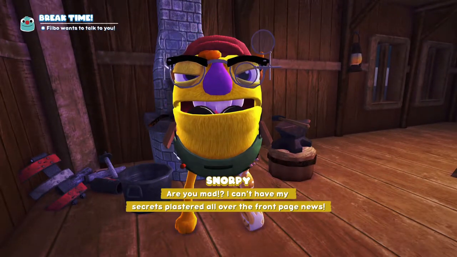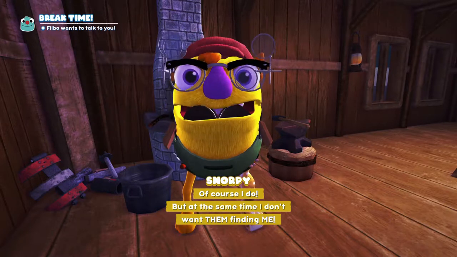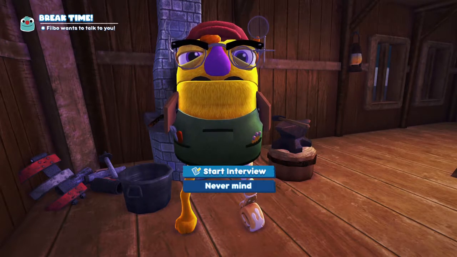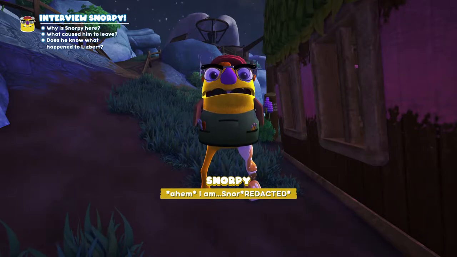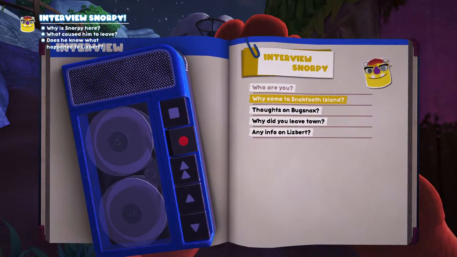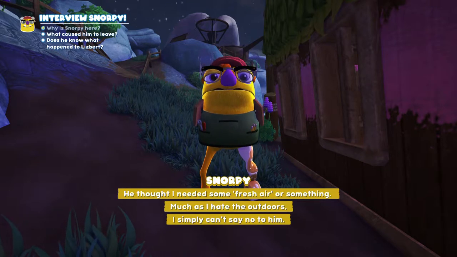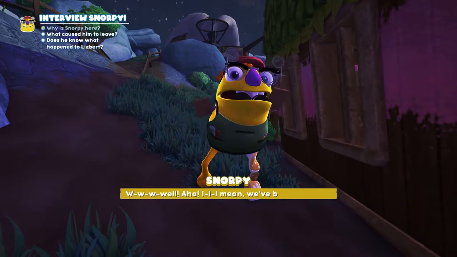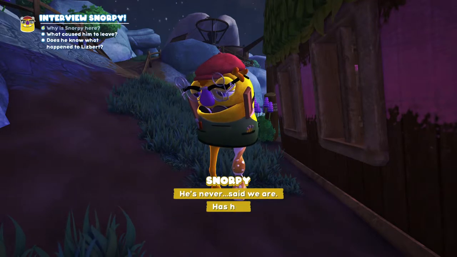Are you mad? I can't have my secrets plastered all over the front page news. Of course I do, but at the same time, I don't want them finding me. I suppose I can reveal a tad bit, so long as my identity is protected. I am Snorp... Redacted. Redacted. To inventing devices that foil the machinations of the Grumpinati. I was dragged here by my dearest friend, Redacted. He thought I needed some fresh air or something. Much as I hate the outdoors, I simply can't say no to him. We've been together since kindergarten. It would make perfect sense if we were together, together. He's never... said we are, has he?